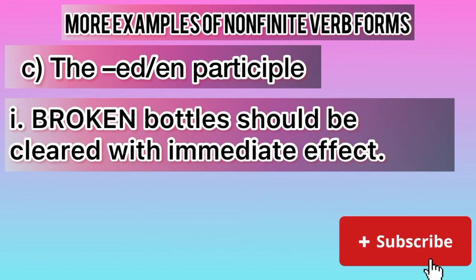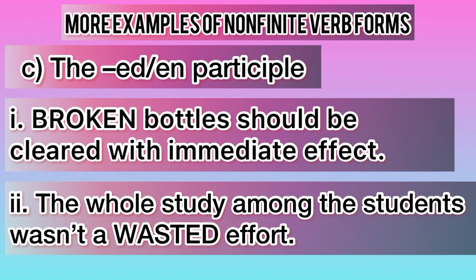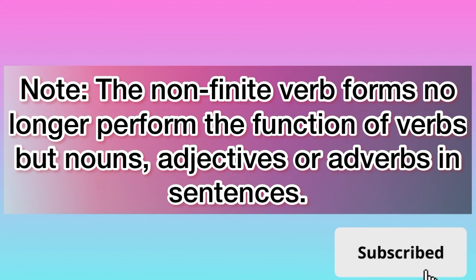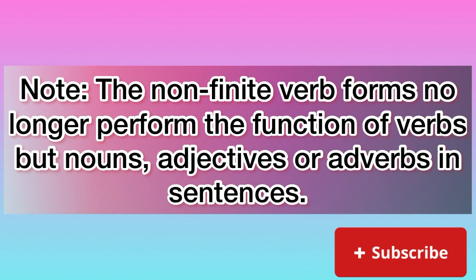The last example to be given here is the whole study among the students wasn't a wasted effort. What is the finite verb here? Wasn't. While the non-finite verb here is wasted. Of course, it is no longer acting as a verb because it is doing the work of an adjective. What type of effort? Wasted effort. So when a verb acts in another form or as another part of speech, we say it is a non-finite verb because it is no longer active. It is no longer regarded as an active verb in that context. Note that the non-finite verb forms no longer perform the function of verbs, but nouns, adjectives, or adverbs in sentences.